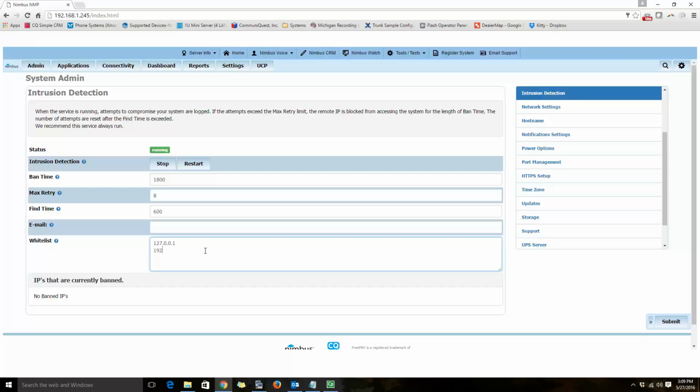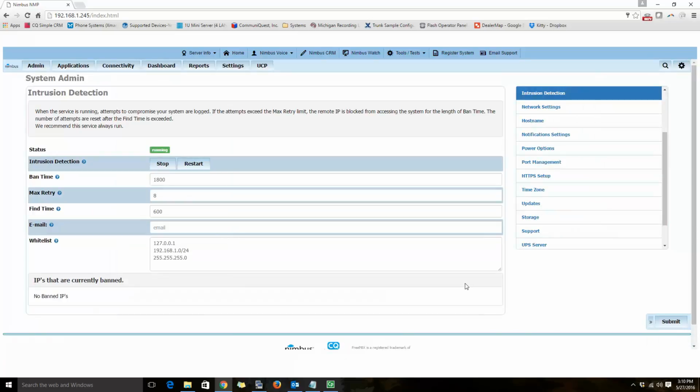So under the whitelist, you can type that in if you'd like, if that's your local scheme. You also can type it in like that for your local scheme. If you are going to be accessing this system remotely, you want to do some work from your home office or your business office on the system, it's not a bad idea to put your WAN IP in there if you're coming from a static WAN IP from your business. That way you know that you're personally not going to get blacklisted from the platform. Once you've set that up, we're going to hit submit.